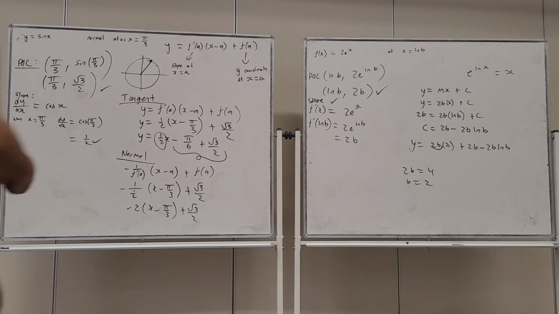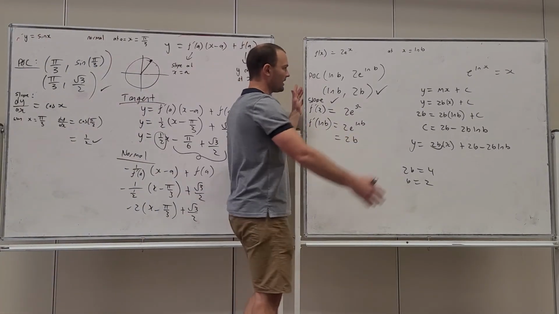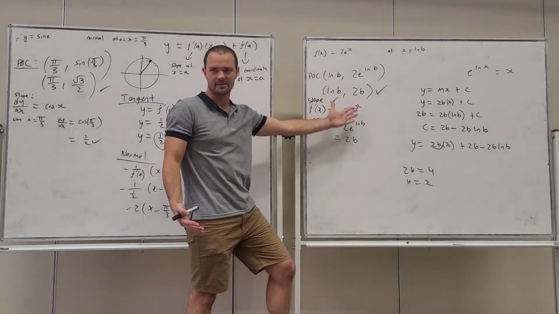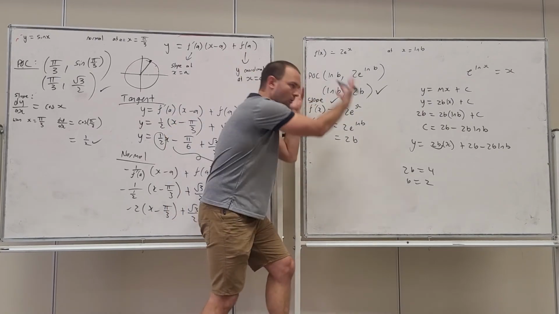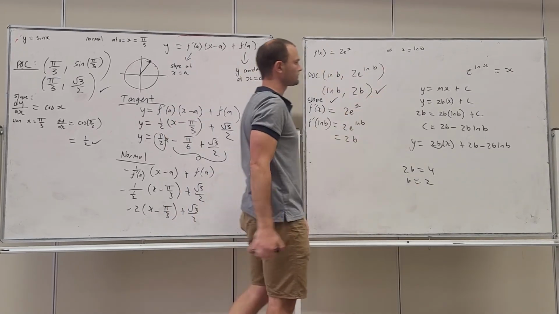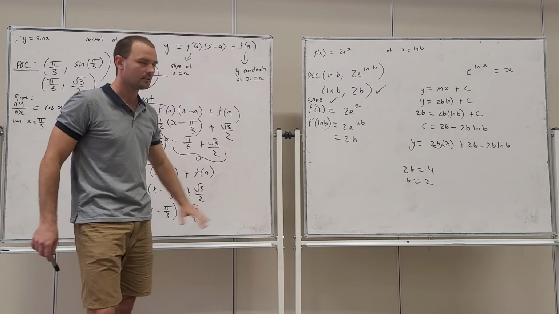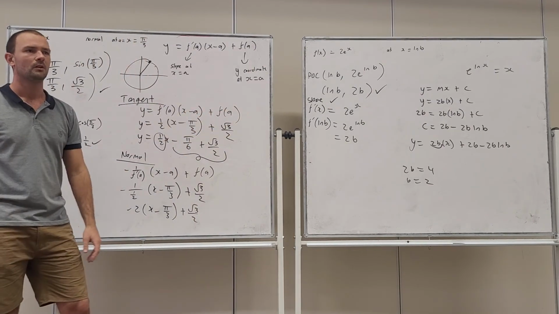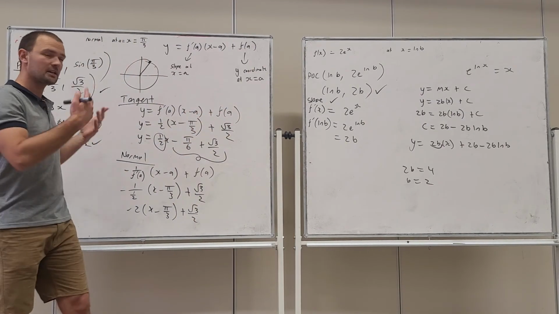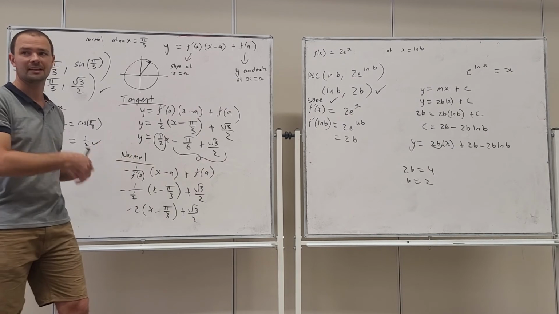So this last one here is a little bit nasty because there's no numbers, is there? It's just letters, but you can see the process is the same. Any questions about any of those? Okay, so it starts off just finding the equation of tangents, and then it gets a bit harder.